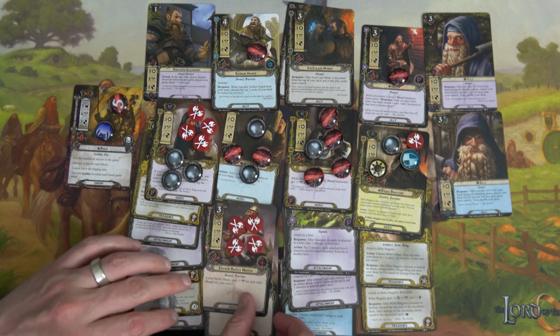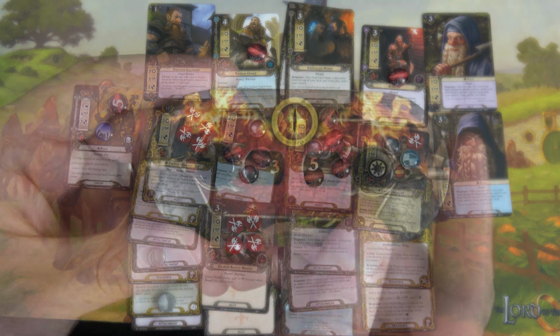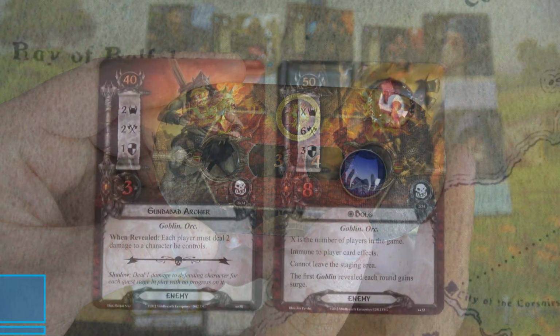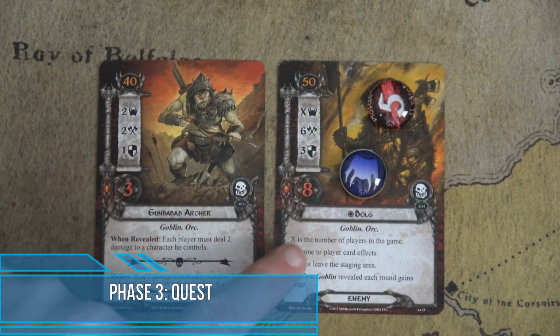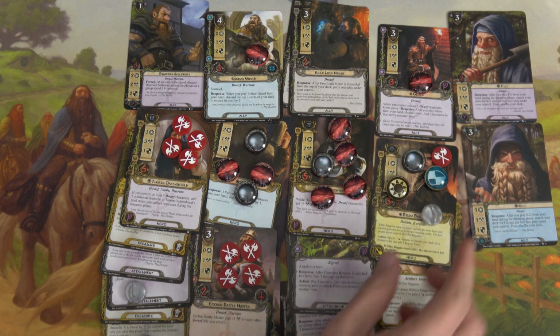That's what I'm talking about. 3 resources here. Bolg has no chance. Don't forget that decreases our threat by 1 because we played a dwarf from our hand. In the staging area, we have a total of 2 plus 1, which is 3. I think we can handle that. We'll send Bilbo for 2.